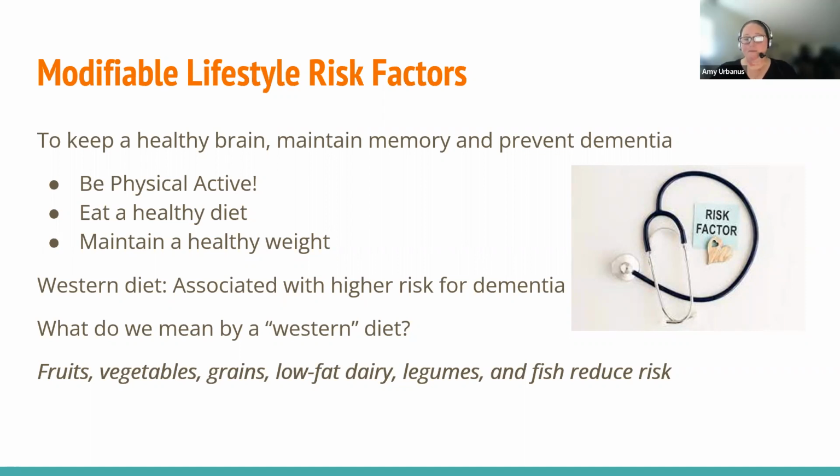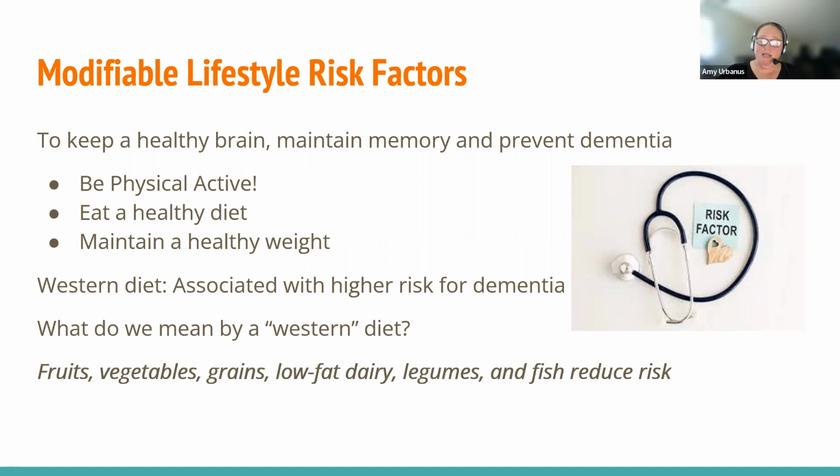So definitely, to keep a brain healthy, to maintain our memory, prevent dementia, the things that we can really do in the modifiable risk factor category is we can eat healthy. We can be physically active, which I think you're going to have a talk on down the road. And maintaining a healthy weight actually affects brain health as well. And that does not mean getting back to your glory high school days or anything like that. Maintaining a healthy weight is different for everybody, but just having that be something that you're aware of.